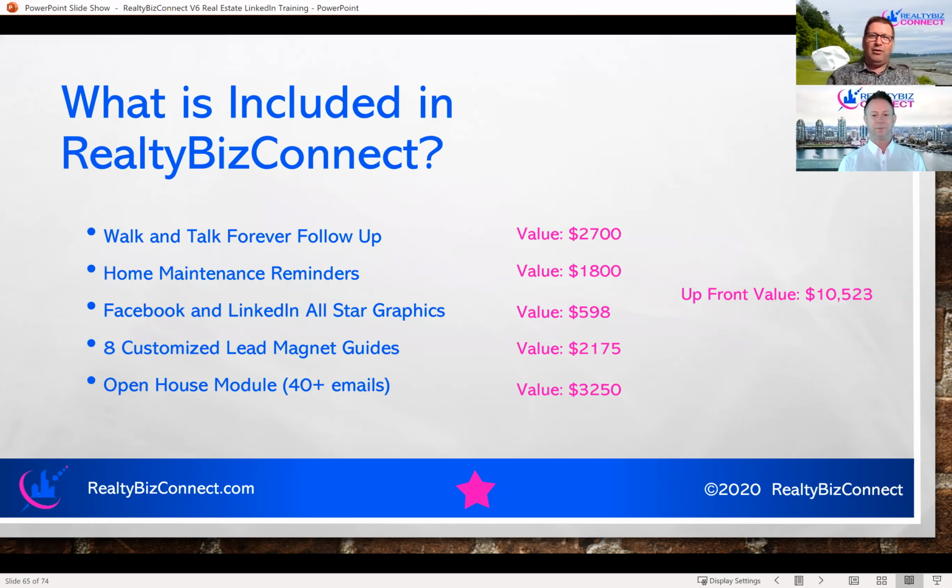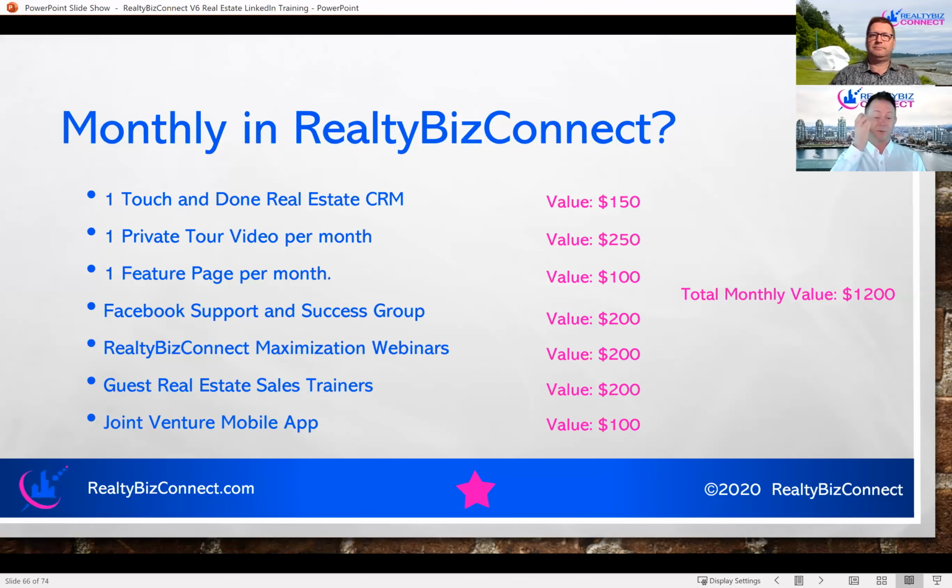If you were to go and buy all this yourself and outsource it, or create it all yourself, you could do it for free. You literally could, if you had time, you could go build all these assets on your own. If you outsourced it in the Philippines, you're looking at just over $10,000. If you did that in North America, probably closer to $30,000 to build this all. It's very common to pay $300 US for one email to be copywritten for you. Right. If you look at the monthly costs associated with Realty Biz Connect, if you outsourced it all, you're looking at about $1,200 a month for all the things that we give you. There's many things that Realty Biz Connect has that you're already paying another provider to give you that you no longer need to pay.